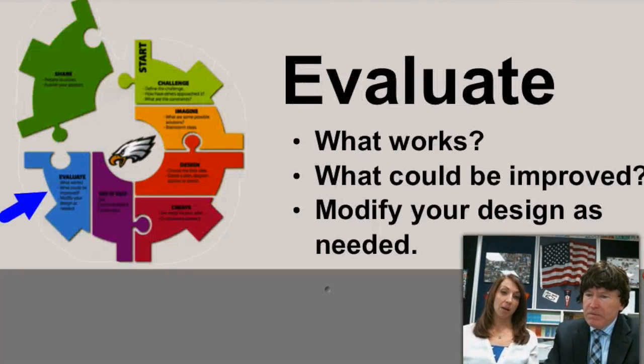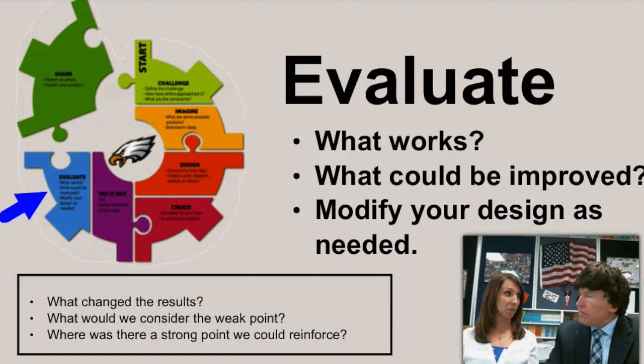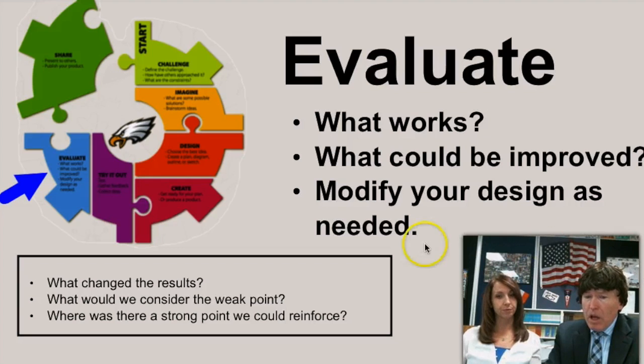Well, now you have a couple options. Even though it worked, it's really a good idea to go back and think about how could I make this better? How could I strengthen it even more? What if I had 2 math books? Where could I really beef it up? Where might be a weak point that I could still make stronger? Great. And at this point in time, are we ready to publish or share it yet or not?